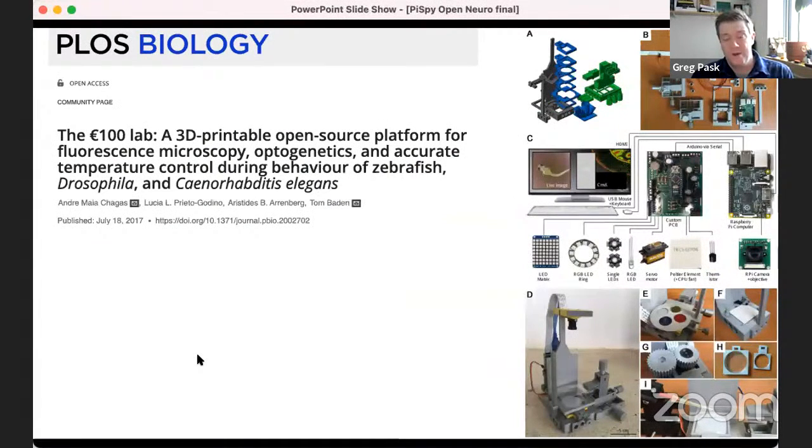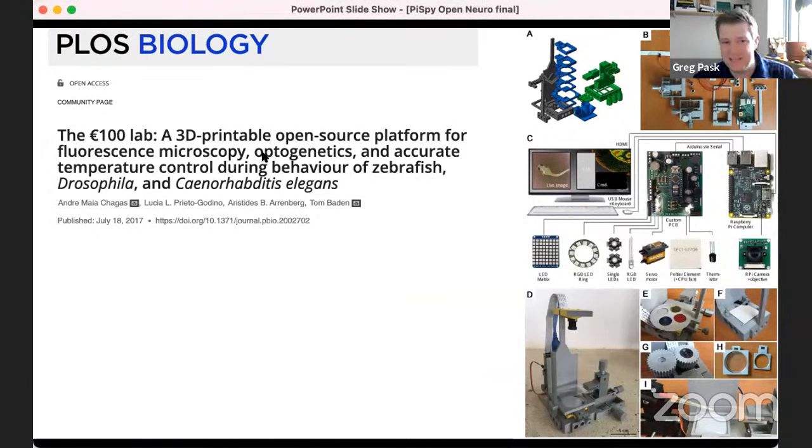So we really got started thinking about using Raspberry Pis for different automated things in the lab from this paper that Andre and colleagues put out, the FlyPi, trying to create a really accessible and useful and inexpensive tool to use for microscopy, optogenetics, and all these other options. And we really got our Raspberry Pis in the lab with the intention of using the FlyPi to view all these ant behaviors. There's a lot of different components here.